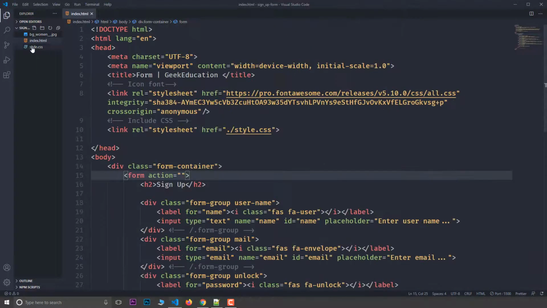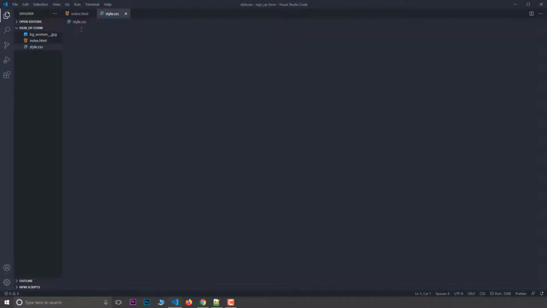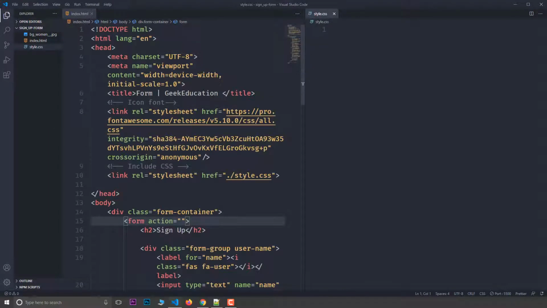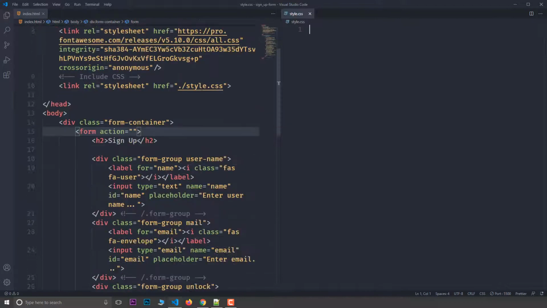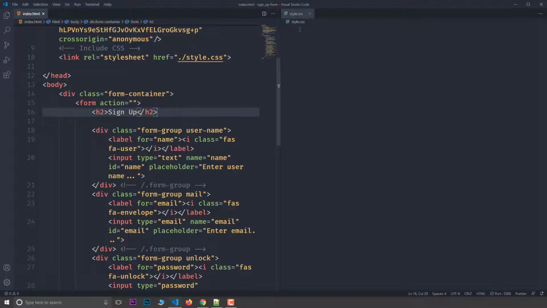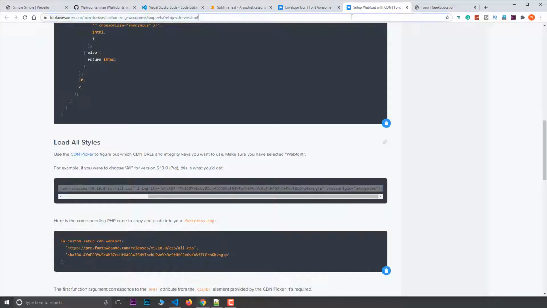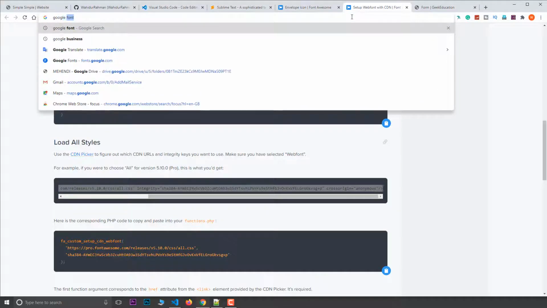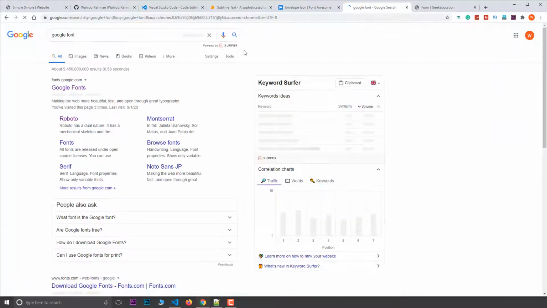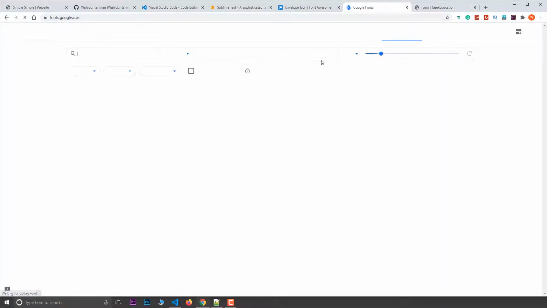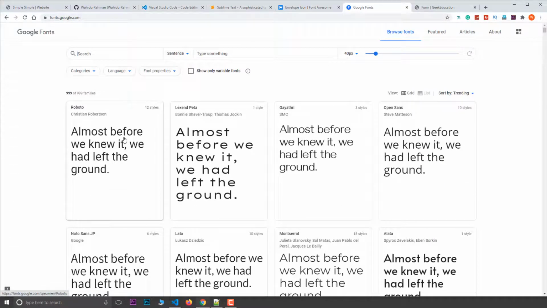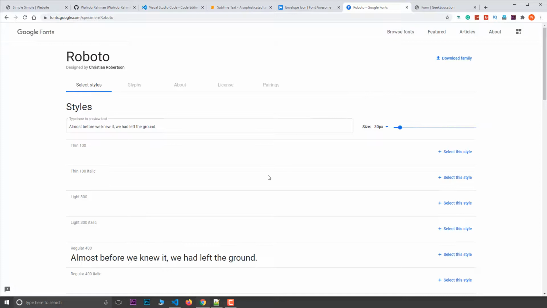Time to use CSS. We just use common convention. I want to show you how to use Google Fonts. You search on Google for Google Fonts. Google Fonts is really powerful, many people love it, so I want to share how to use it.